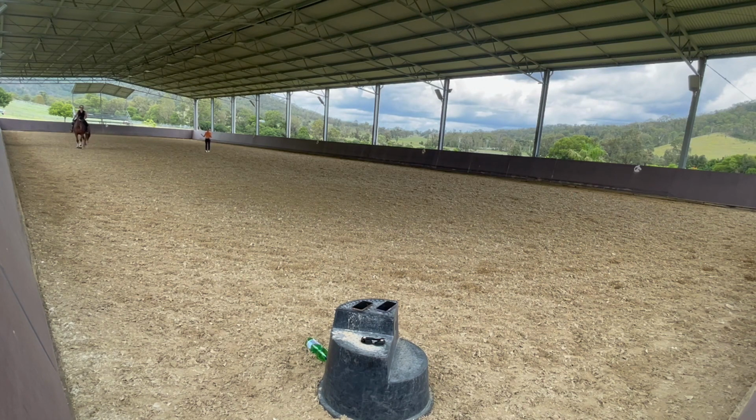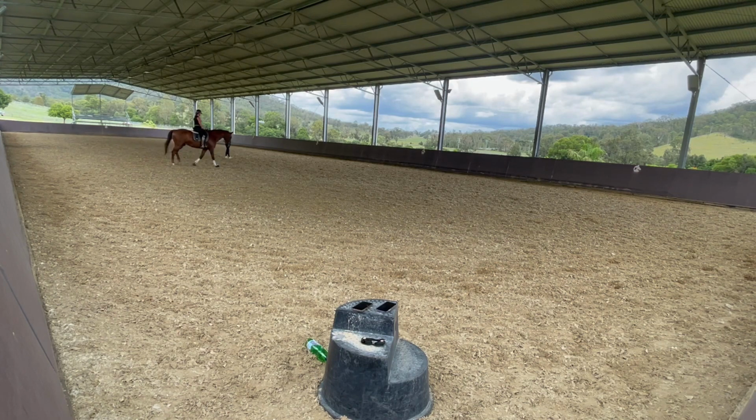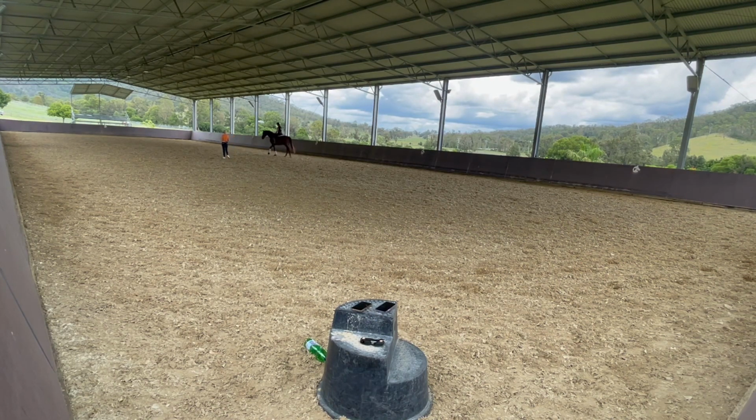Cool. So turn him again. So you see that's the deeper conversation to have about it. When you finish your ride, you really need to analyze it like that, because otherwise you don't get to pick things to work on next time. And you know how you say to me, your biggest worry is when I'm not here, you'll struggle. If you just fluff over it and go, that was bad or that was good, you don't ever pick up bits to fix. So here we're like, okay, cool.